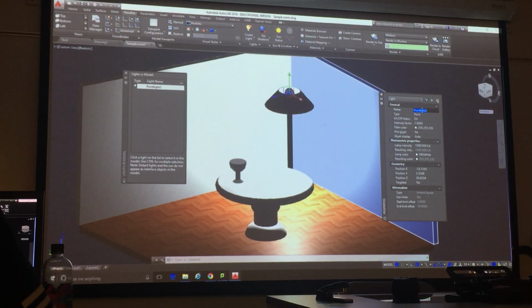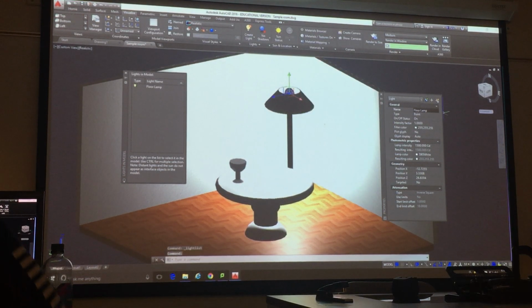Yeah. I want to go and name this thing, and the reason I do that is because I want to know which one I'm controlling later. Especially for people, I had a student a couple years ago here that decided they were going to create a dance floor. I don't know why. So they created this dance floor, had a bar and stools. It was really cool. It had a jukebox. That was legit. And they decided they wanted to put lights all the way around the perimeter of it. Nice. Like 50 of them.